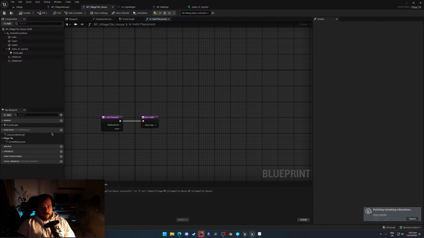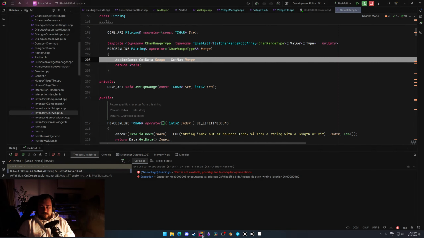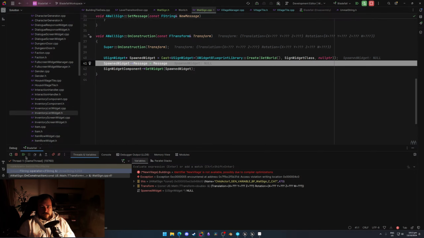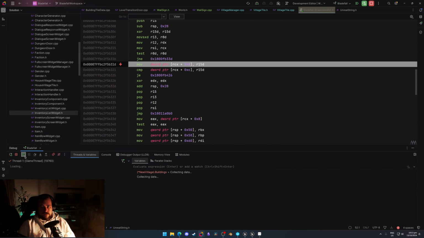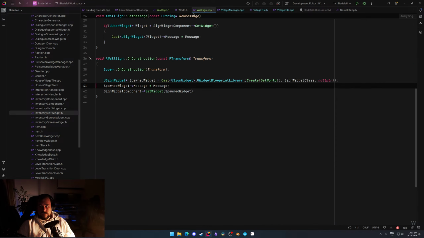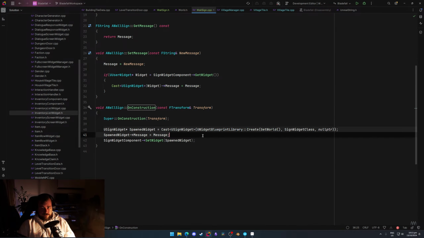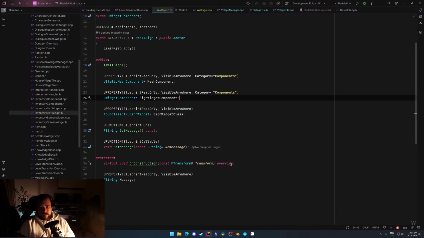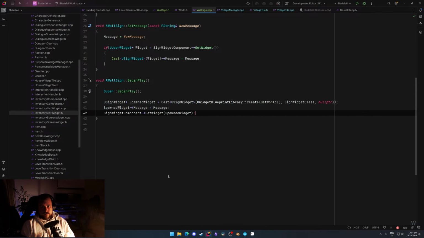Okay, so wait for this to patch in, and then we should have a new function we can override here to set the sign data. Uh-oh. We might be crashing. Yeah, we're crashing. Okay. So it doesn't like the way I did that sign stuff, unfortunately. So I will change this to BeginPlay. There we go.